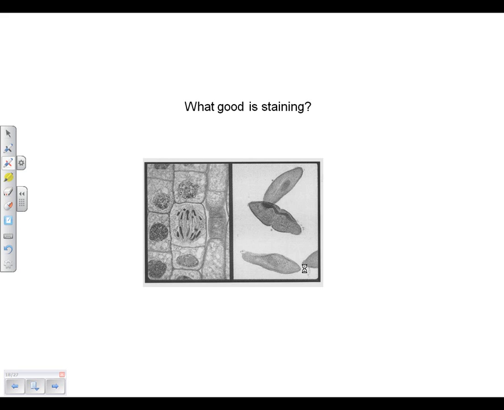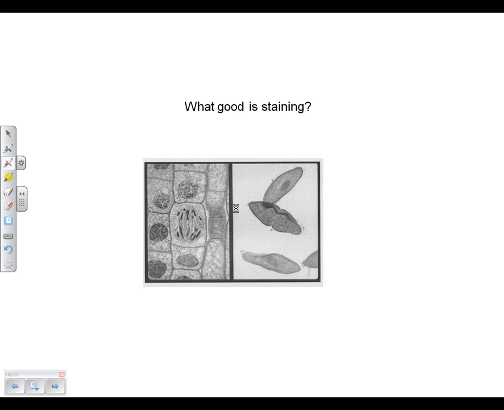You know, on TV, they're really happy to show you that everything in the world seems to be colored and stained, and all the solutions we work with are colored. You guys probably by now know that that's not really true. Half the things we work with in biology you either can't see or don't have any color at all. So sometimes you need to stain.